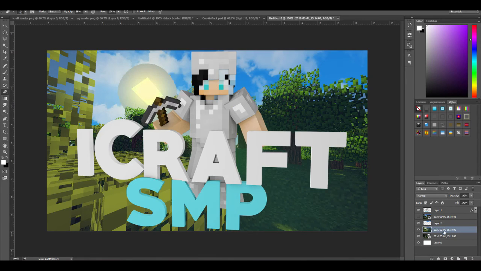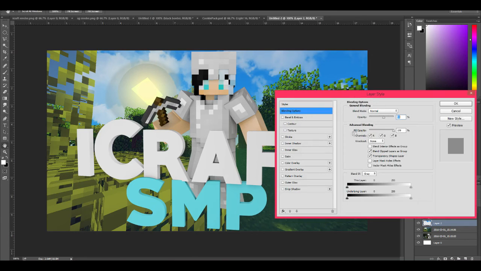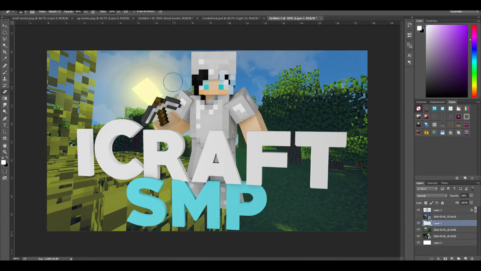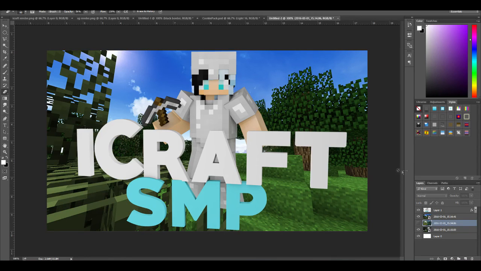I totally forgot that we need to do it on this layer. And then I think we can bring down the hue and saturation on that. Yeah, like that. That looks good. Well, that doesn't really look that good, but you know what? We're just gonna leave it like that. I don't think it's that important, but I'm gonna keep it like this because this is normally what I used to like. But you can add whatever effect you want to.